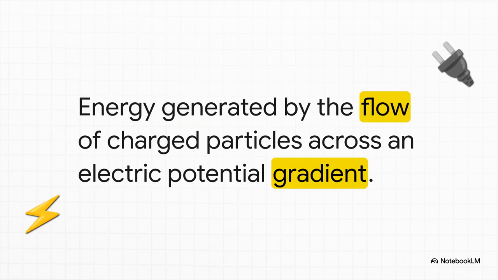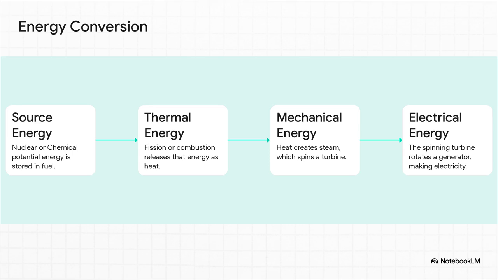And that leads us to electricity, which is the ultimate utility player. I mean, electricity isn't really a primary source of energy, it's more like an energy carrier. Its magic is that we can move it super easily over huge distances and then convert it into pretty much any other form we need. Light, heat, motion, you name it. This energy conversion chain is pretty much how we generate most of our power today.